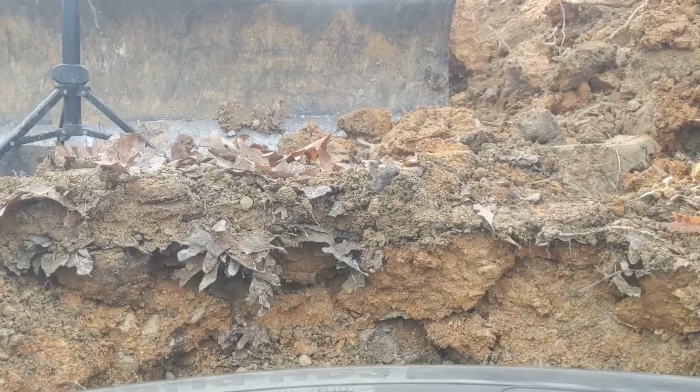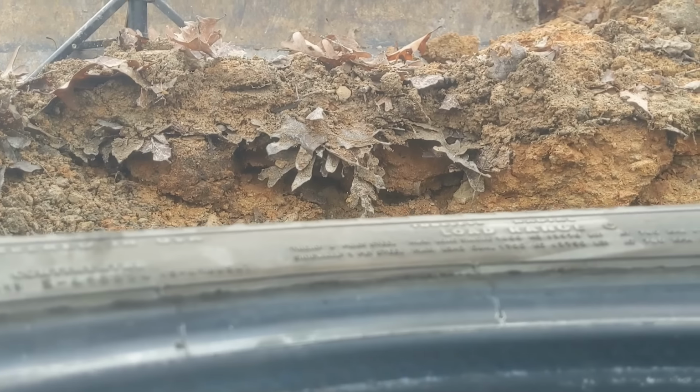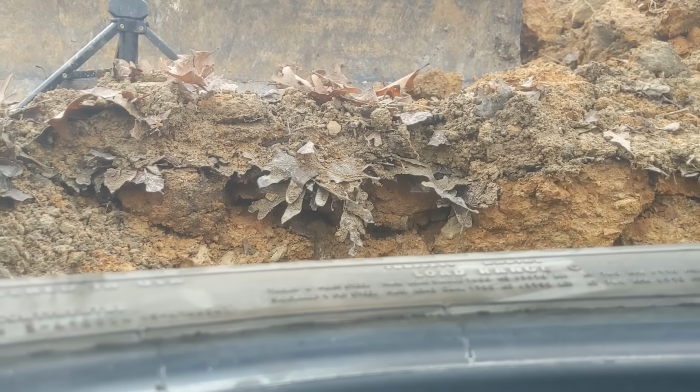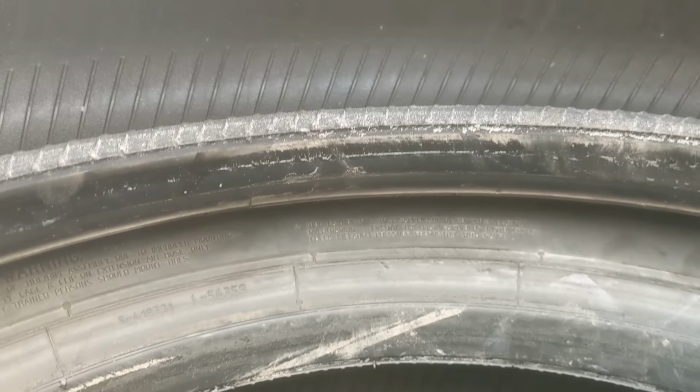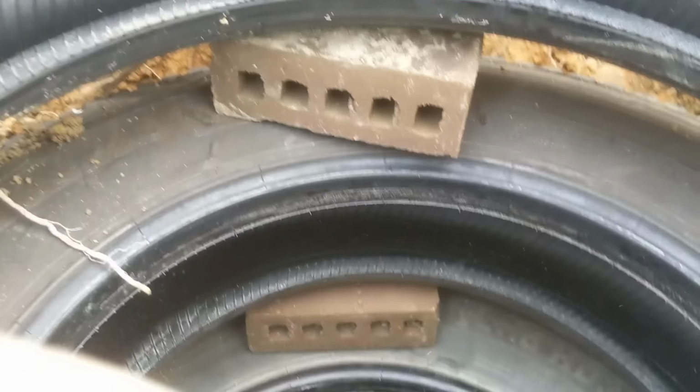And so what this is, it is basically a tank field line combination, a tank and field line combo. It acts as a septic tank and a field line. All right, I took the top tire off. That way I could get in here and get a good look. Good grief, that's tough.